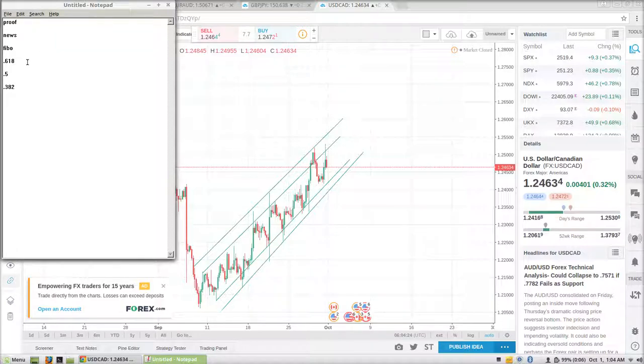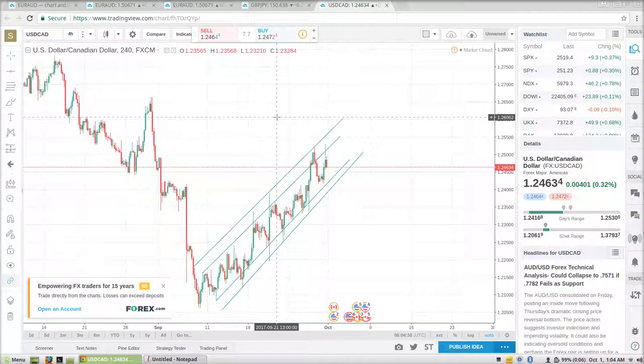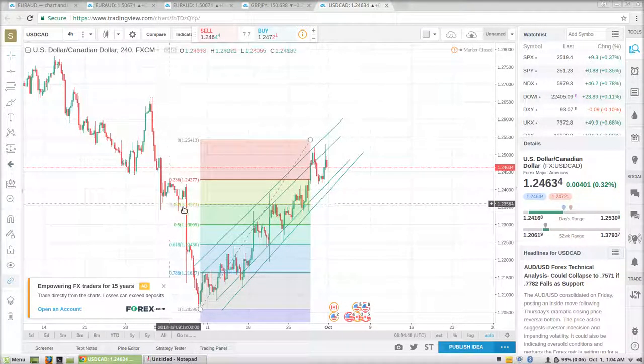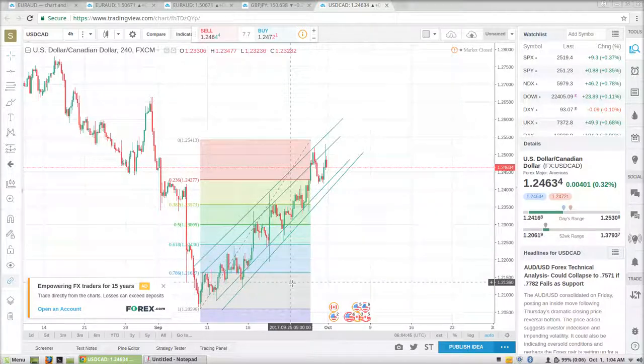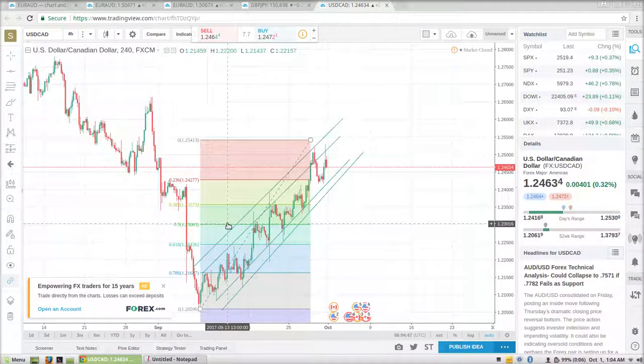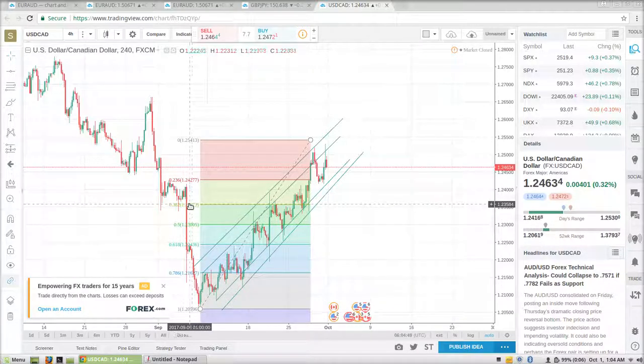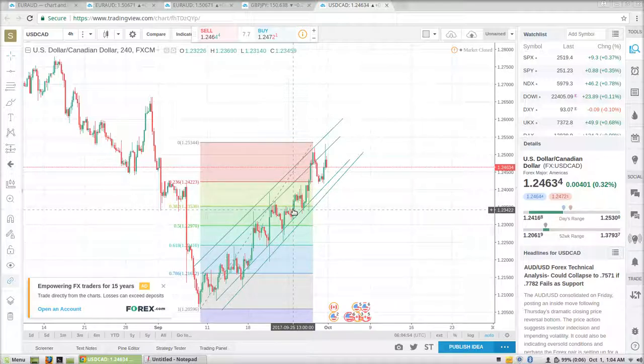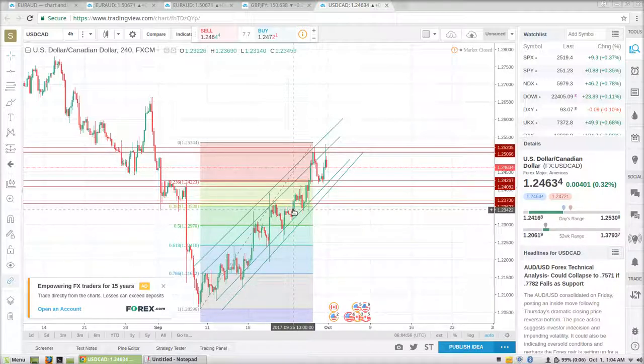Just know 61.8 is strong, 50 is medium, 38.2 is low. So when the market hits the 61.8 region of the line, the market is going to react very strongly. If it's 0.5, it's going to be a medium reaction. If it's 38.2, very slow, so it's going to kind of stagger. So that's pretty much all I want you guys to know right now.